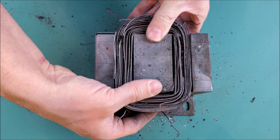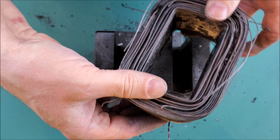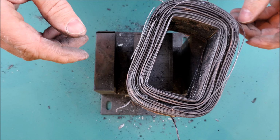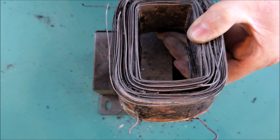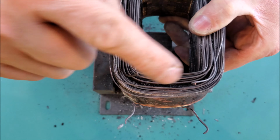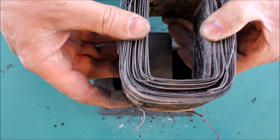Now that we have this burnt out, we can easily remove this coil, which I've already had off once, and this thing's getting pretty fragile on me. And again, that's because it's losing all of its structural integrity. But if you look right here, these wires are of a larger gauge, which is going to be hard to tell on the video, and the other one is down here. It just broke out, so here it is. So these 4 wires here were terminated to those 4 terminating screws that we'd seen earlier.